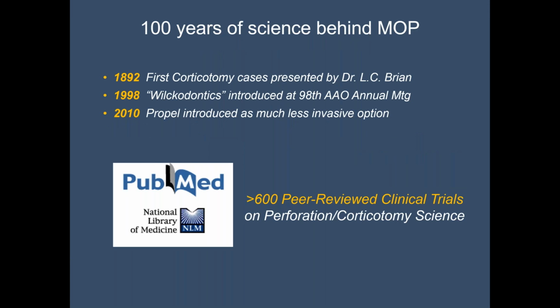So there's a lot of science. There's 100 years of science behind this. Your PROPEL rep will be happy to present tons and tons of literature to you. My PROPEL rep, and many of yours in South Florida, Jim Sieg, will provide you with any information you need. There's over 600 peer-reviewed clinical trials when it comes to micro-osteoperforations. Those are the tiny little perforations that we make with PROPEL in the office, and the literature's all there. It's proven, it works, and all you need to do is gain a little bit of knowledge and read a couple articles about how effective it is, and you become a very happy user of PROPEL or VPRO in your office.